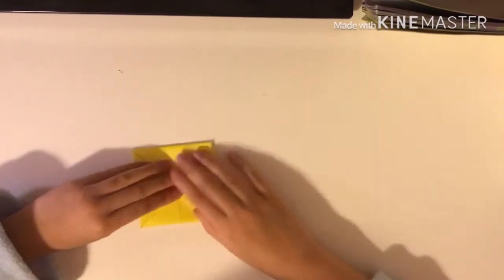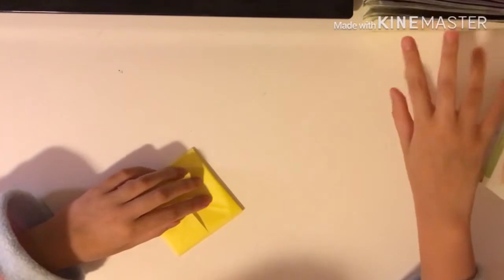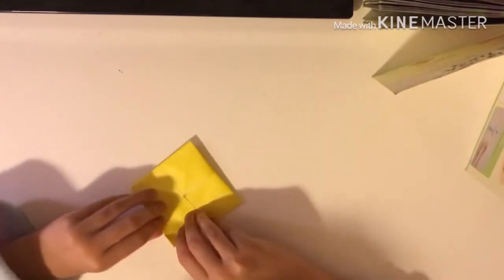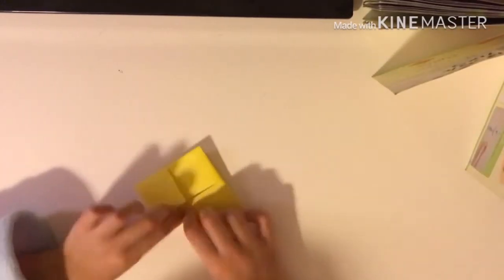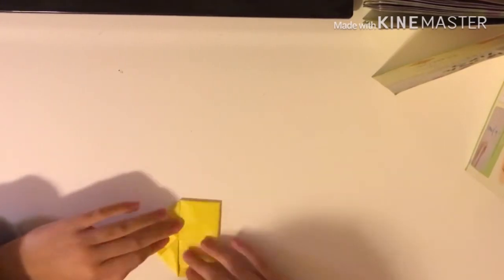Okay, so now you have this, and then you want to turn it over one last time, then you want to fold them in one more time. Yeah, it's gonna get really tiny, so just brace yourself. At least there's little squares telling you where to go. Sometimes you need to take them out to make it easier to fold the other sides.